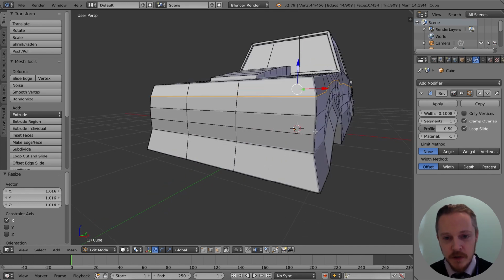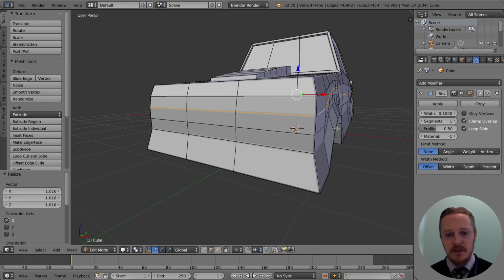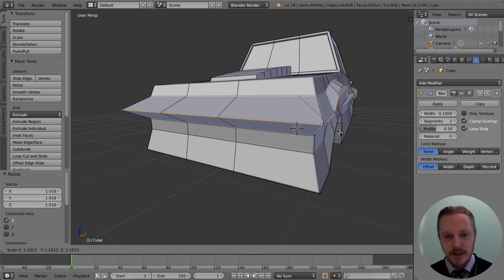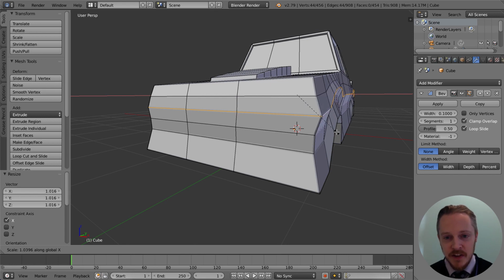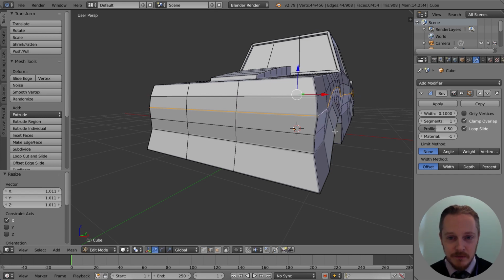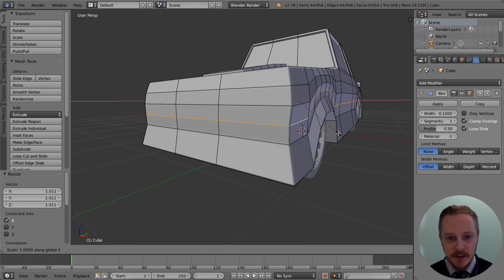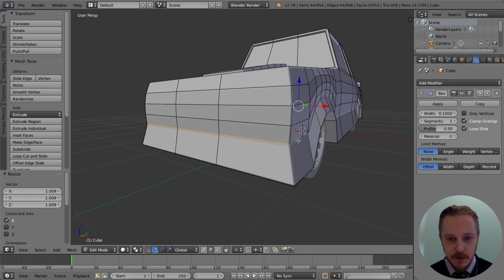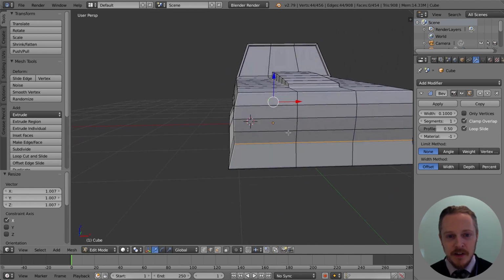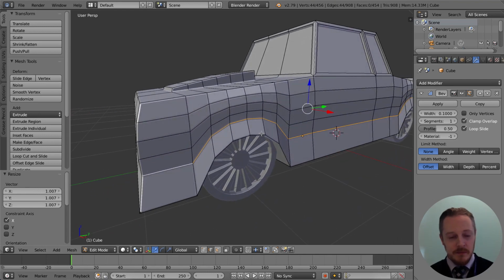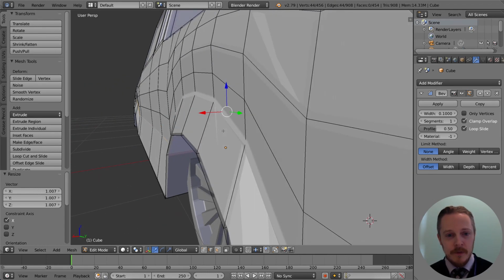I'm now going to repeat that process, so hold Alt, right click to get an edge loop. I'm going to press S to scale, which is now doing all of them, but then X to limit it just to the X axis, and now come out just, I think like that will be fine. And I might do another one here, hold Alt, right click, S to scale and X, just a little bit like that. And actually I might just bring this one out a tiny bit. So Alt, right click, S to scale only on the X axis, tiny bit like that. And you see that now the outside of the car is a little bit more rounded. You could exaggerate that even more if you wanted to, but that's the look we're going for.